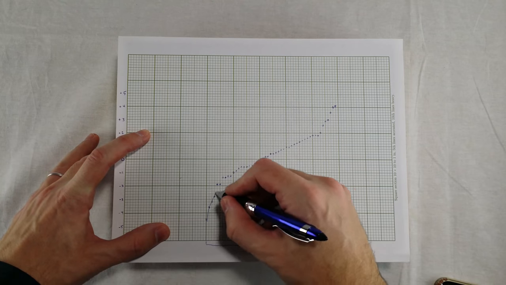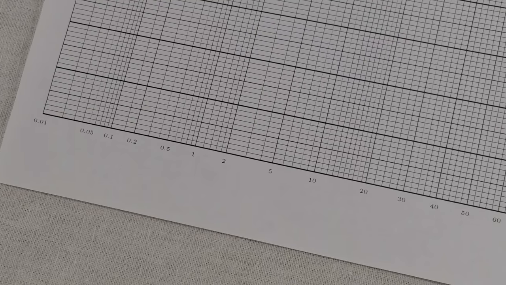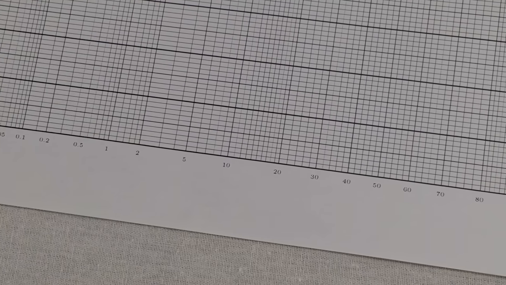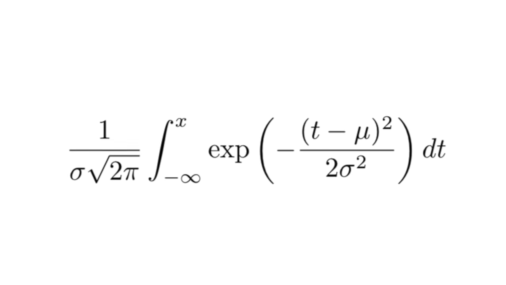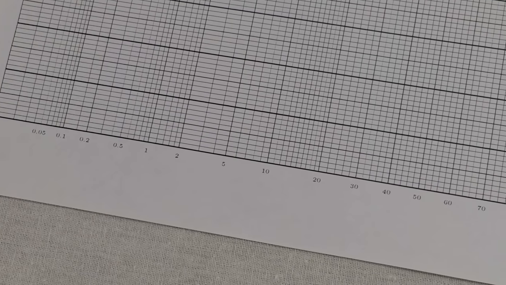This data straightening operation would be very hard to do by hand without the paper, even if you were using an electronic calculator. If you want to convert this picture of the data to this one by hand without using the probability paper, it would involve running each data point through a formula that looks like this. Now, if you're not a mathematician, that looks crazy to you. And if you are a mathematician, you know how crazy that is. But somehow the paper does it just fine.